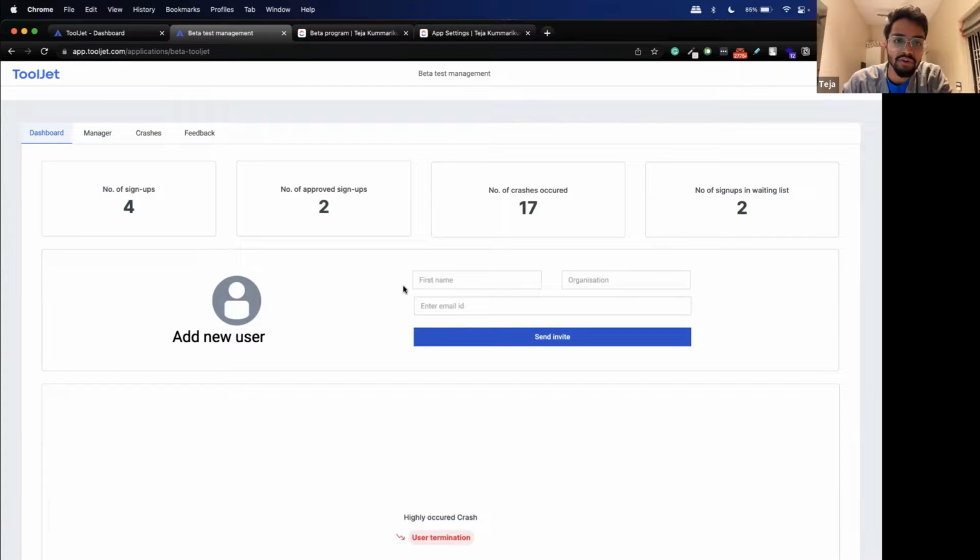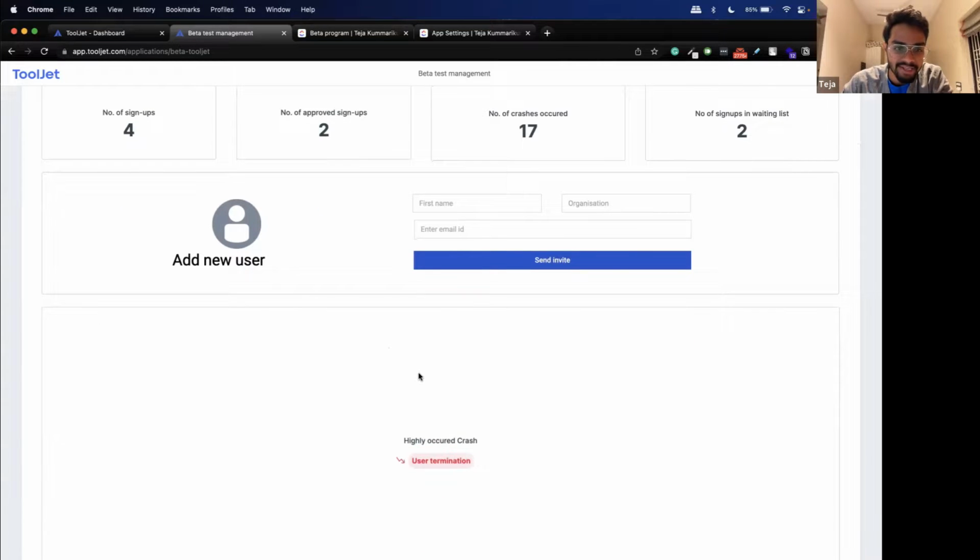And then we all know, when we start a beta launch, imagine it's a limited period of beta launch and we close the signups or registration. People come back and say, I still want to give it a try, but the beta program is over. PMs or the beta program managers usually want to send a personal invite to a specific person, so they can use this place to add a new user to the program.